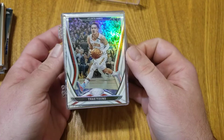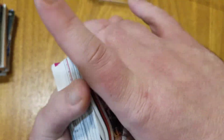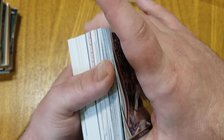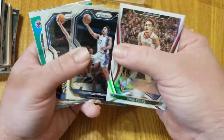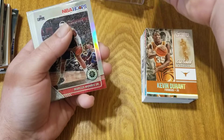Now let's do basketball. You see Trae Young there on the top. Feels like there's more cards in here for some reason, so there's probably not as many chrome cards. I don't know. Just feels like there's more cards here. So we've got that Trae Young to start. The nice Bradley Beal. I'll put him aside.